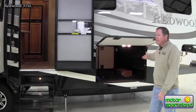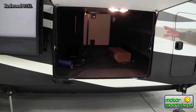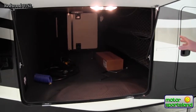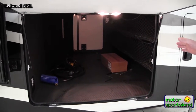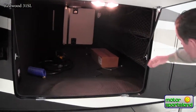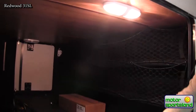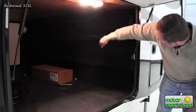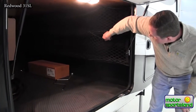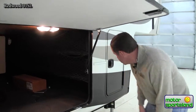Right here you can see an enormous pass-through storage. What really impresses me with this on the shorter trailer is they haven't given up that space. A lot of 35-foot fifth wheels, this area starts to get pretty small. You've got beautiful wood paneling ceiling to this, rubberized floor so things don't slide around — just done a fantastic job with it. You've got the netted storage compartments here, really second to none.